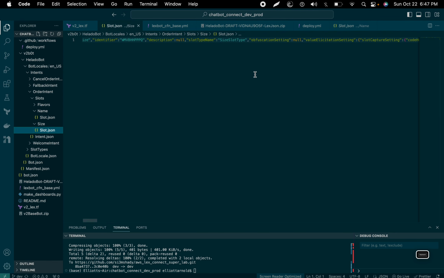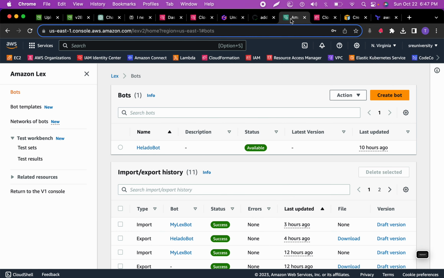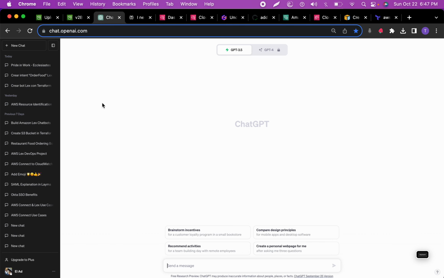I use ChatGPT a lot for this. Let's see if this is done though. Okay, it's already done. It's so fast. I use ChatGPT a lot for text generation, so we can get into that in the future.